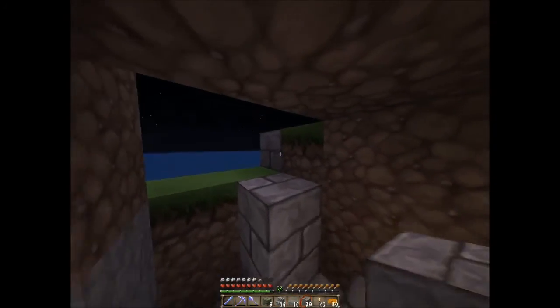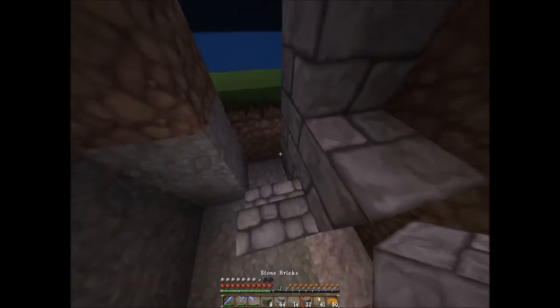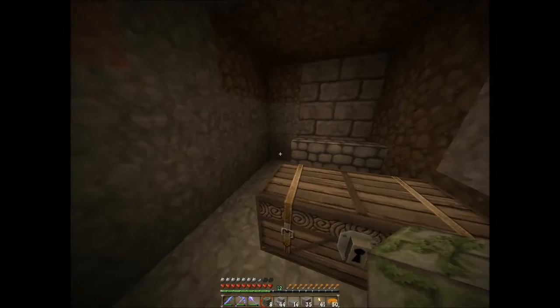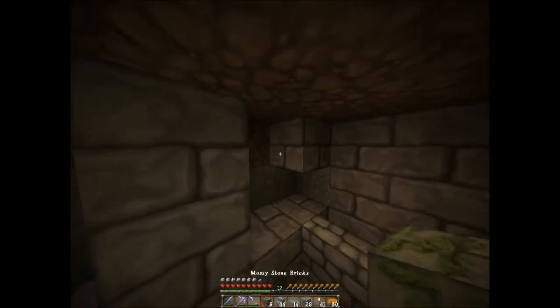Nope, not there. Oh, well, that block's lost. It's gone forever. Okay, so then, oh man. It's so much mossy stone. Am I out of stone? Oh no, I might be out of stone. Shit.